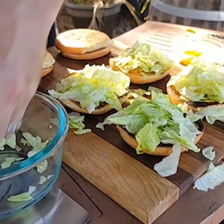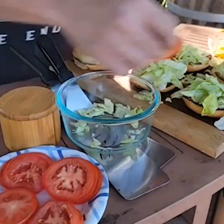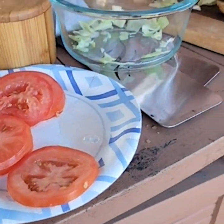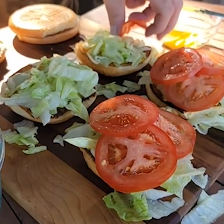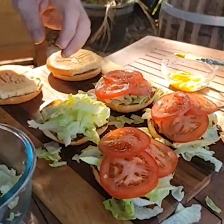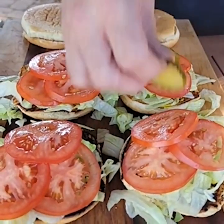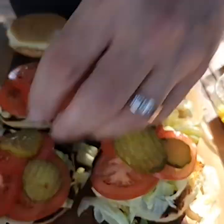And then from what I understand, three — count them three — tomato slices on each one. A lot of times I would do this while the burgers are cooking, but we're working with two-and-a-half to three ounce patties this time, smashed out real thin. And then we want our pickles on each, just like that. I can see we're in the fifties — this would be like a monster burger, right?